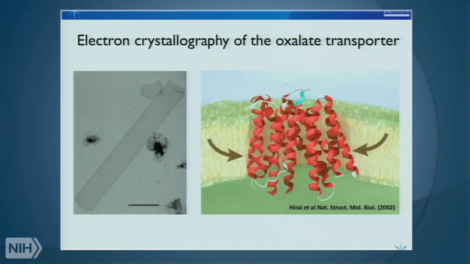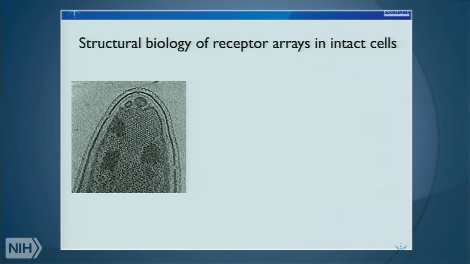The business of making 2D crystals was a very tedious procedure, and we quickly began to move towards trying to investigate the structures of these membrane proteins in intact cells. And Bob Weiss, who was a sabbatical visitor in the lab at that time, really helped us get started in work on chemotaxis receptors, where we demonstrated that in a variety of bacterial cells, in Caulobacter, in E. coli, in Delftia, we could visualize, as you see on the left-hand side at the center of the cell, arrays of two-dimensional receptors, chemoreceptor assemblies with their signaling components.